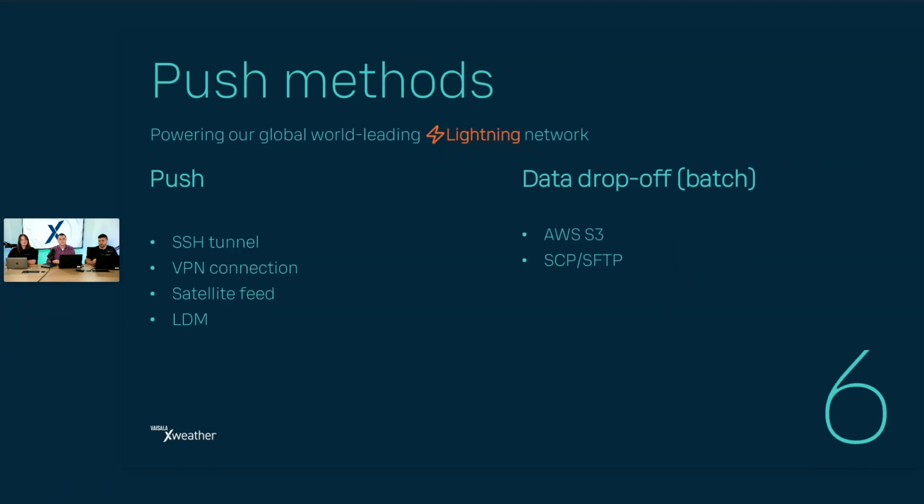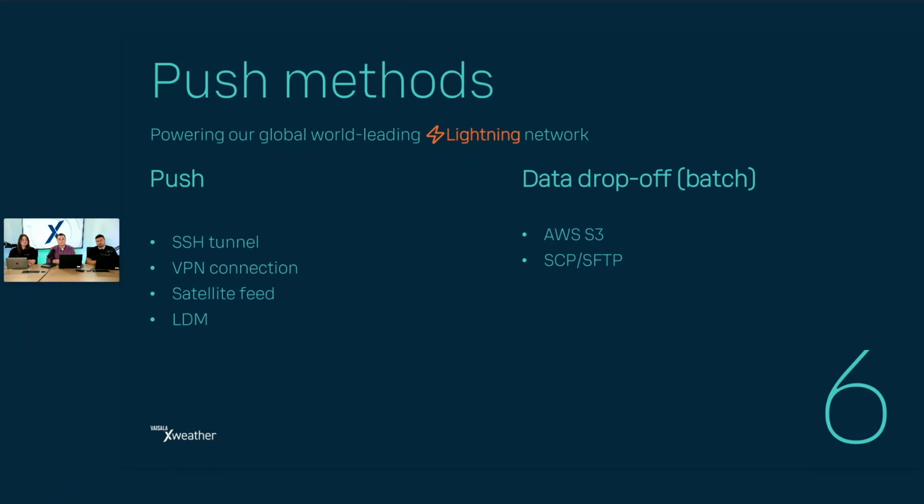So other push methods that we have, talking webhooks, that's the HTTP version. We have other push methods from our Lightning network. Vaisala has operated the best global Lightning network in the world, and we push this data out to a variety of clients, and it's operated for many, many years. This data is pushed out via a TCP feed. I think some of the data is binary, like a gRPC protobuf format. Otherwise, it'll be an ASCII format that's just consumed as a stream.